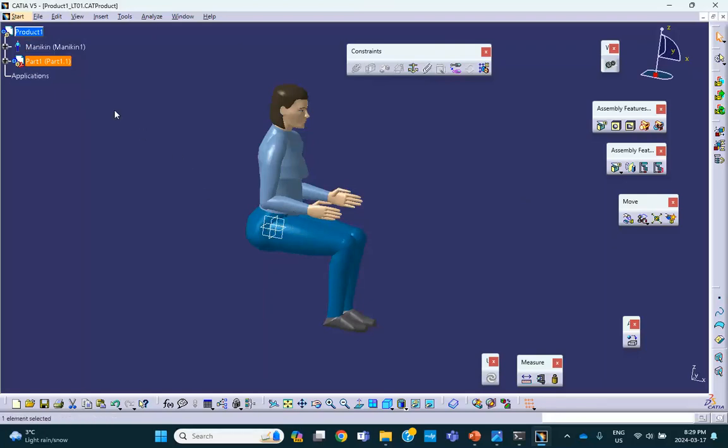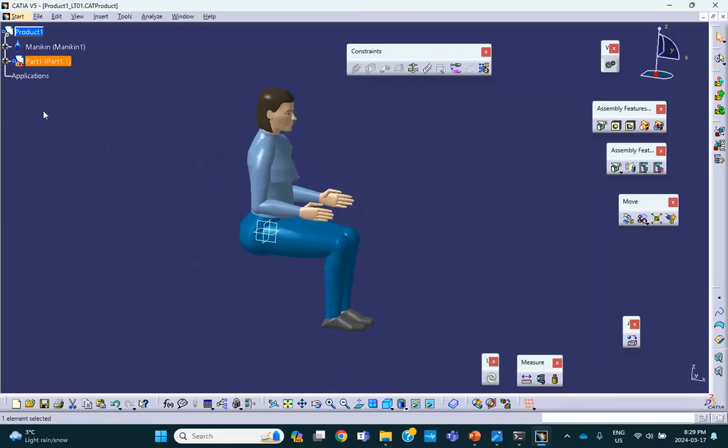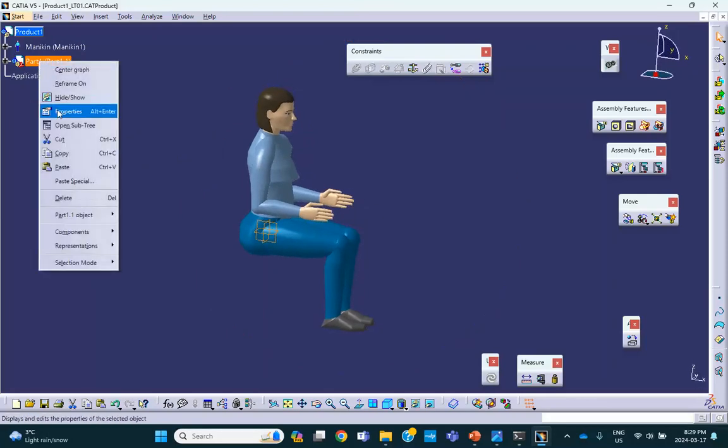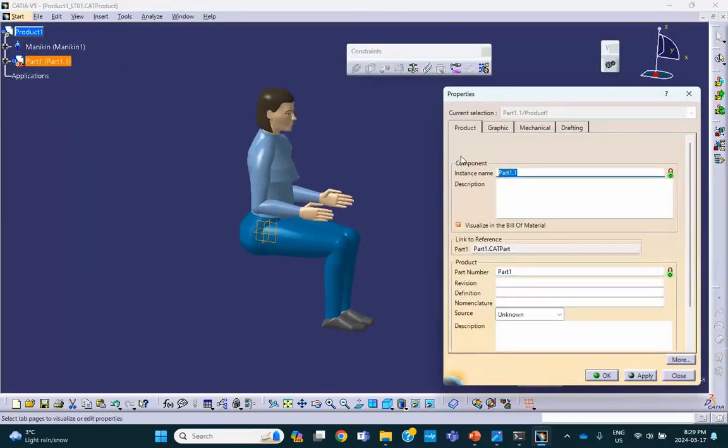In other words, the global coordinate system is in the hip area. So I'm going to call this thing chair or bench, and bench. Okay, let's go make it.